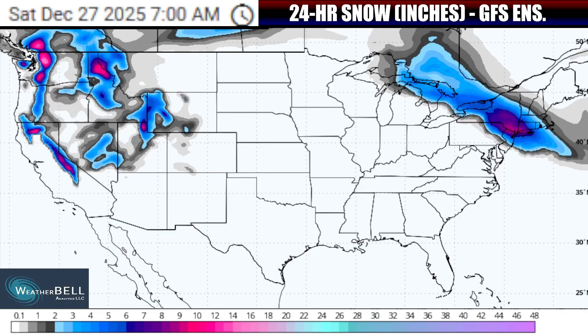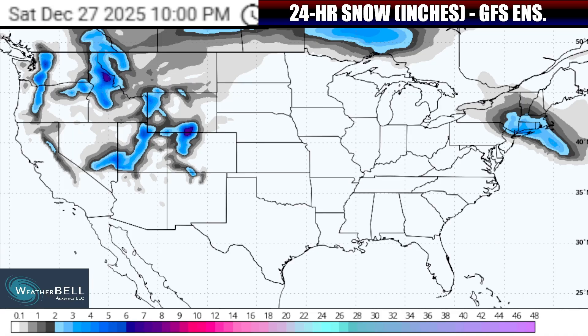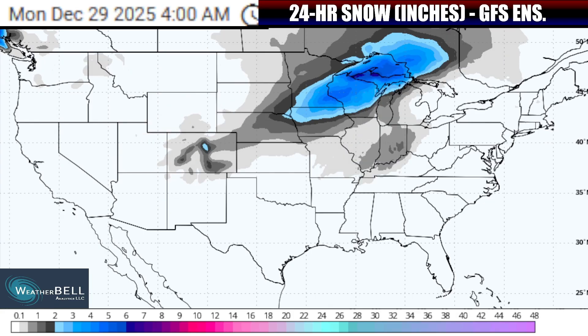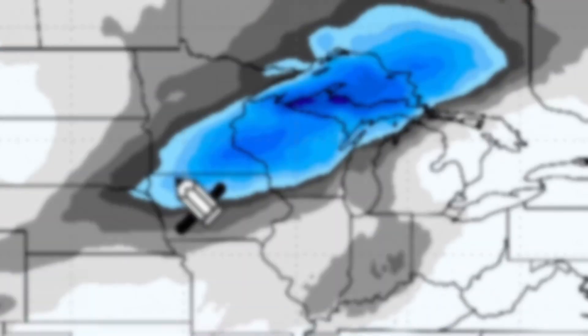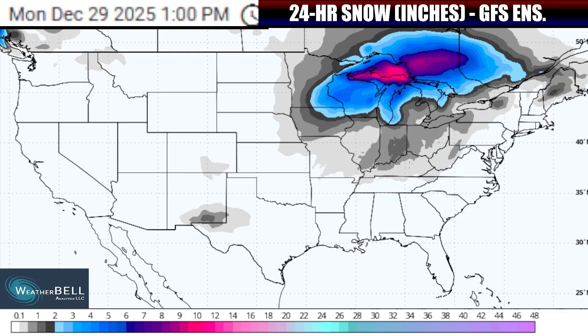In terms of snowfall totals, blended guidance is indicating that after 24-hour increments of heavy snow in parts of the west that could add up to over several inches through Sunday morning, we will get our swath moving east. In the increment from Sunday morning to Monday morning, a lot of the snow will likely fall in parts of Iowa, Minnesota, Wisconsin, and the UP of Michigan. This guidance is indicating the blue swath having the best chance of snowfall totals in excess of 3 inches — and somewhere in that blue area, there will likely be upwards of 6 inches in some cases, especially as that colder air wraps around at the end of the system.